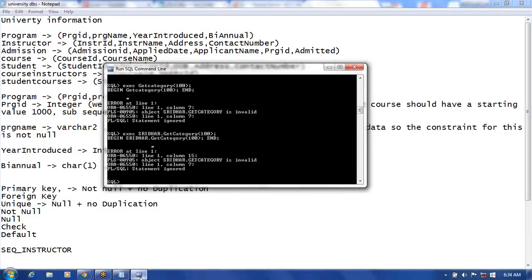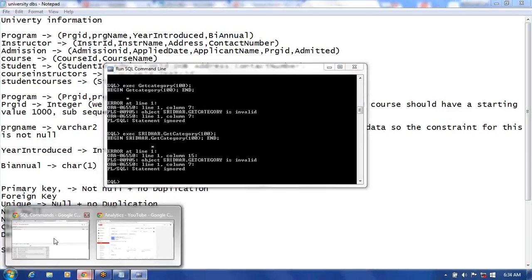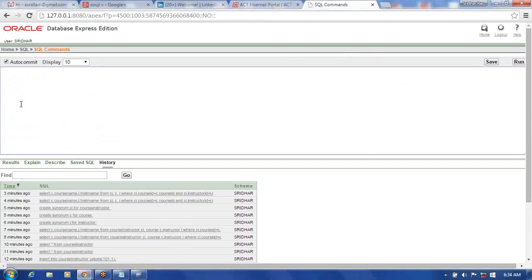Come to here, the course table, student table. Create table student, followed by student ID. Student ID we make number, some 5 digits, so number 5 we use.